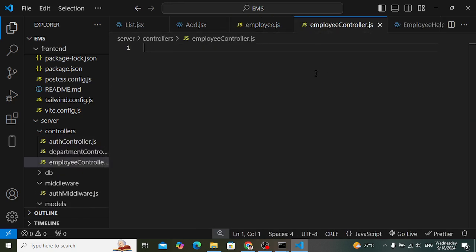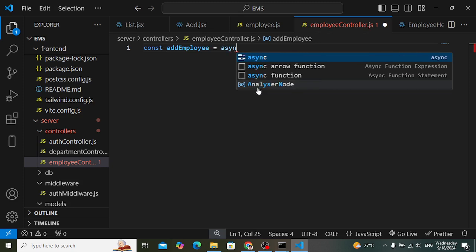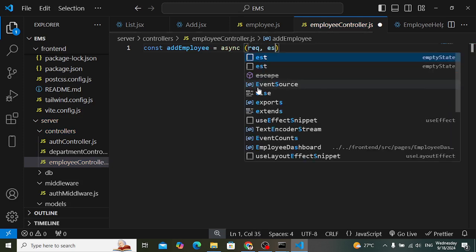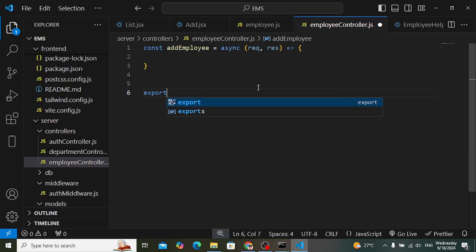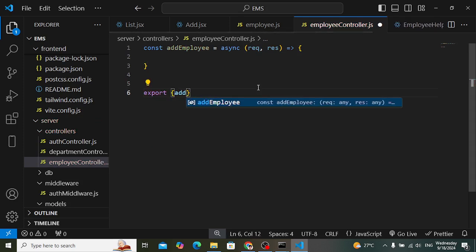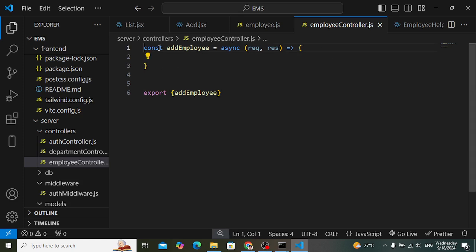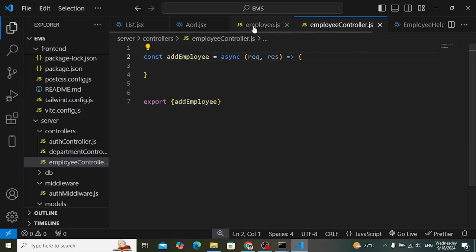From this employee controller, I will now export the function addEmployee, and let's export it. That's it. We have exported the function from the controller, and we have used that in the route.